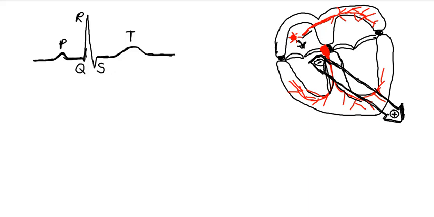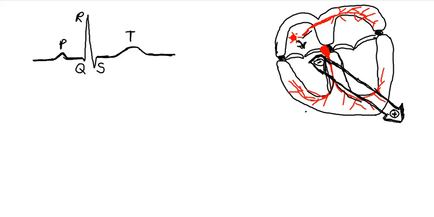This negative wave, the Q wave, is the depolarization of the interventricular septum. Okay, now the Q wave is small because the interventricular septum is also small, meaning it needs only a small voltage of current to depolarize completely, and thus the Q wave is also small. Okay, now the electrical impulse travels down the left bundle branch and right bundle branch to depolarize the left and right ventricles.